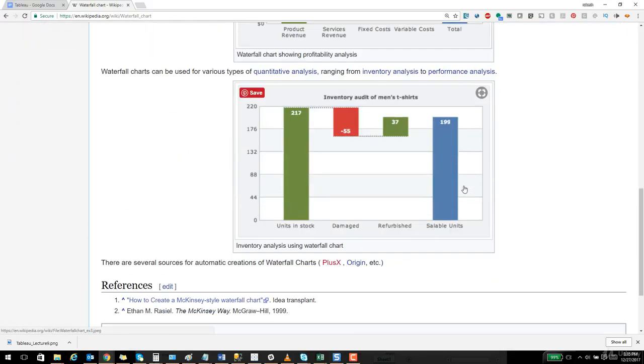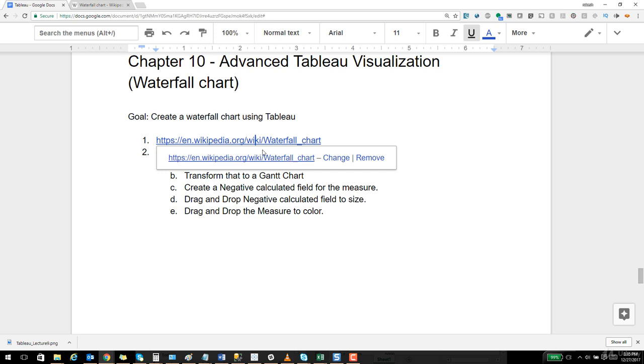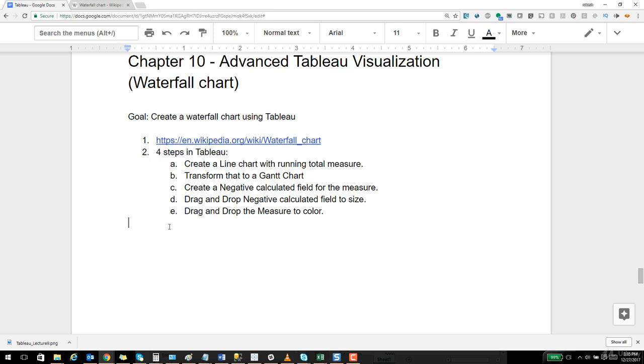So how do you actually create this particular chart? Now in Tableau, there is no straightforward graph that lets you do this, but we can make it happen by a few tips and tricks. There are exactly 5 steps you need to do. One is basically create a line chart, transform it into a running total, and then perform a few edits, and then ultimately you'll get this waterfall chart. So let's go ahead and look at these 5 steps. I'm going to create some dummy data in front of you, and then we'll see how this looks.